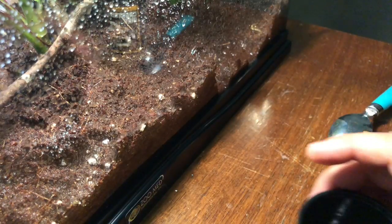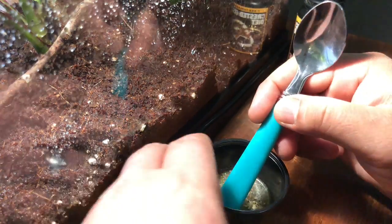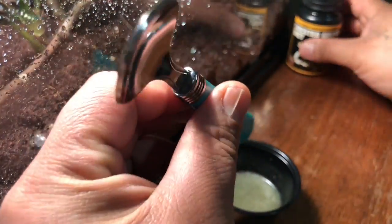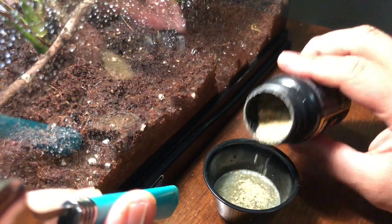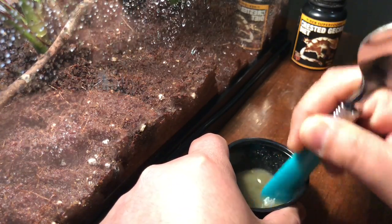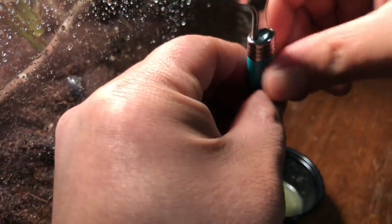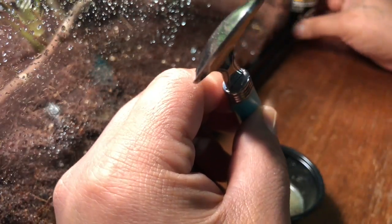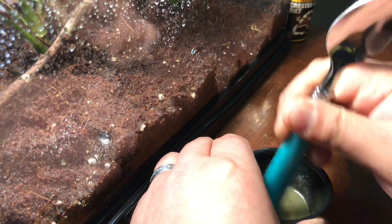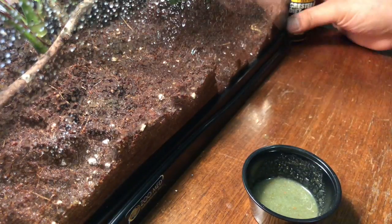That's all right. So what you'll do is get a little bit of water, add your powder in there, get a little spoon, and mix it. If you see it's too watery, like this, you just gotta add a little more and stir. A little bit more, people. All right. Okay, people, so that looks about right.